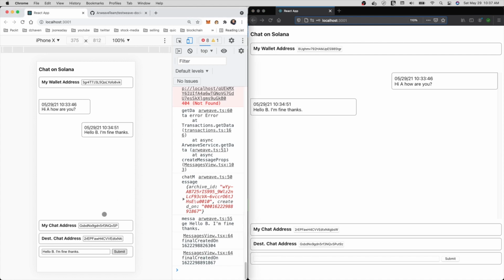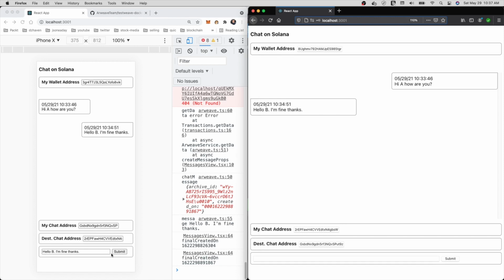And I'll explain this as we move forward, but there are separate dedicated accounts for the actual messages to be stored into. So my chat message is this specific account for holding chat messages, and then the destination would be this one right here, and vice versa.